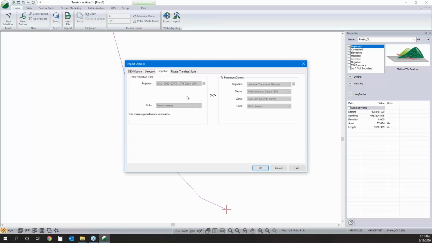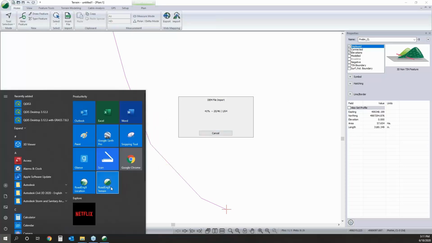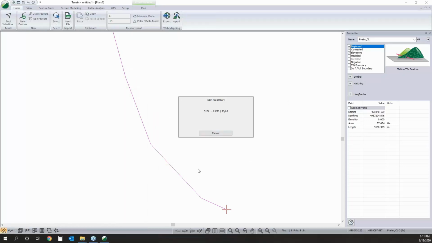The projection, it's a TIFF file, I believe, that I inserted in there. So the projection is attached to that. If they were in two different coordinate systems, the software would do the transformation for us. I'm going to hit OK. That's going to plug away and read that in as a separate terrain file. Separate terrain. I'm going to bring in my total station data.